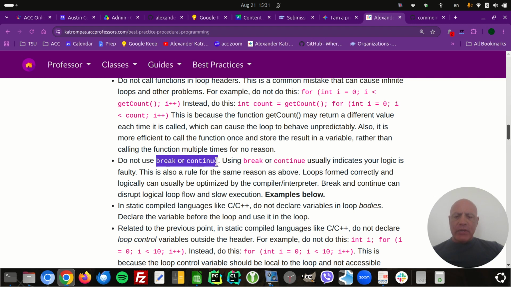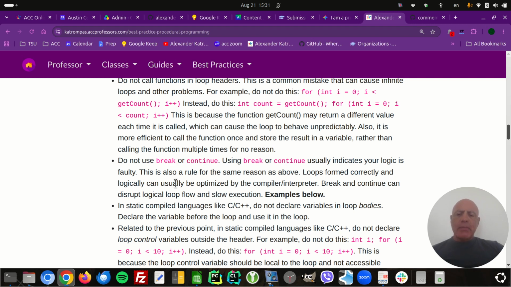This is one of the worst things that people do in code, not because it's inherently bad. It's not that it's so bad in the code itself. It's that the mindset of the person who needs it is usually a bad programmer. Or an amateur. Let's not say bad programmer. They might be a beginner. You might need it because you don't know other techniques yet. But anyone who's truly an expert at this and really understands logic and critical thinking and computational thinking can avoid break and continue 99% of the time, and your code is better.